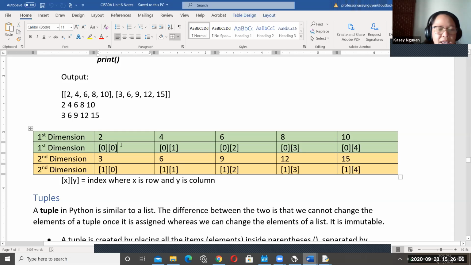So the 4 is 0, 1, the 6 is 0, 2, the 8 is 0, 3, and so forth, because it's the first list, first element, second element, third element, and so forth.